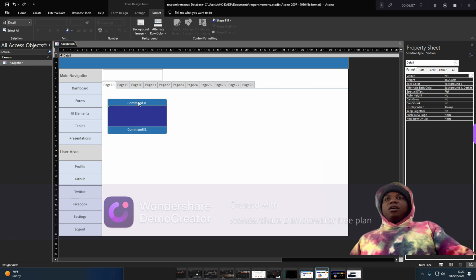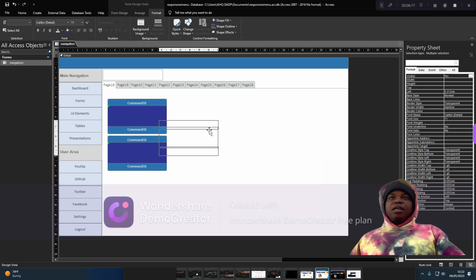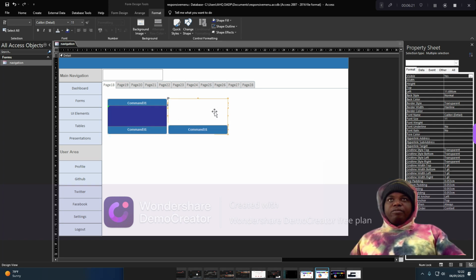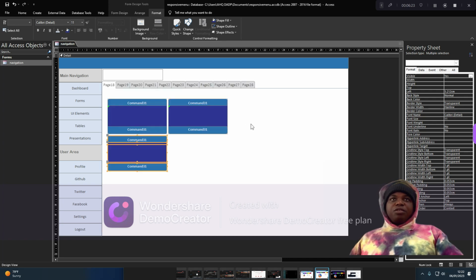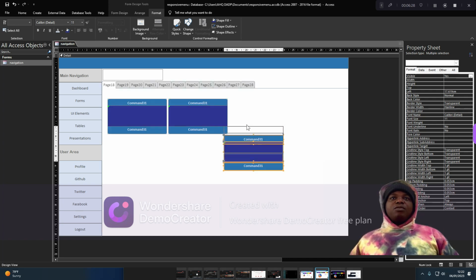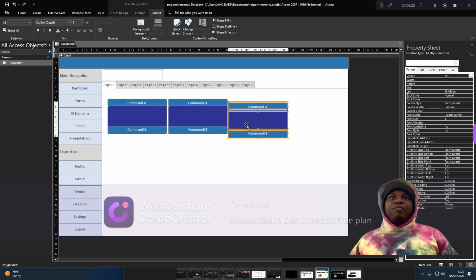Yes. Okay, so all I have to do now is copy this one, Control C, Control V, and move it here, Control V. I use the cursor to move it so that it can automatically align as I paste each of them.